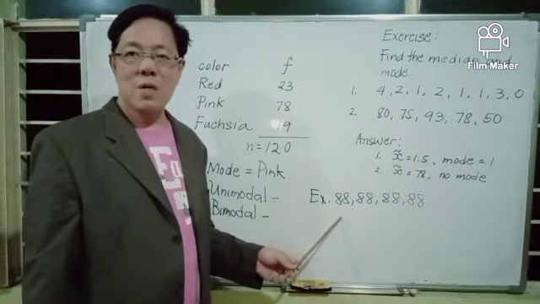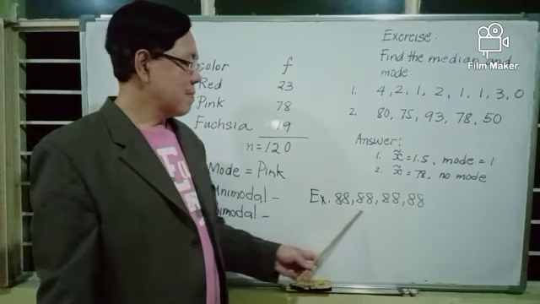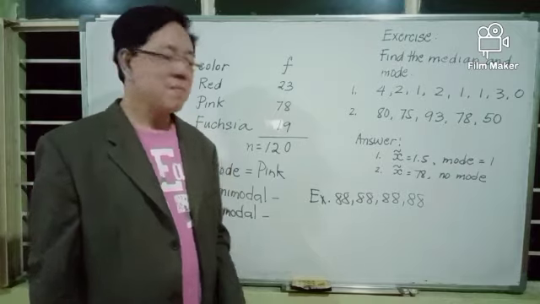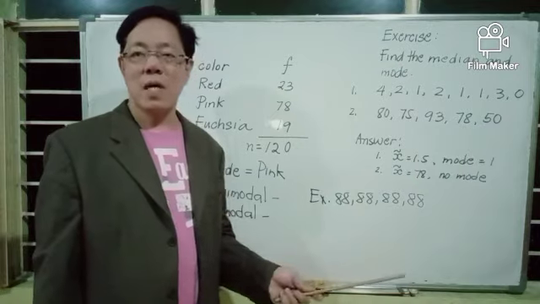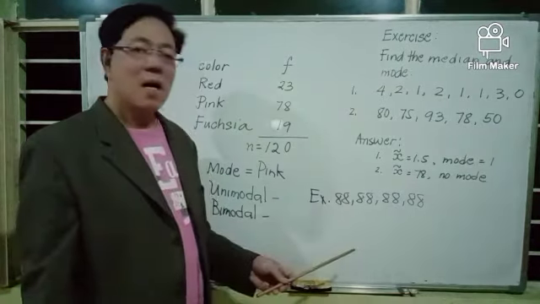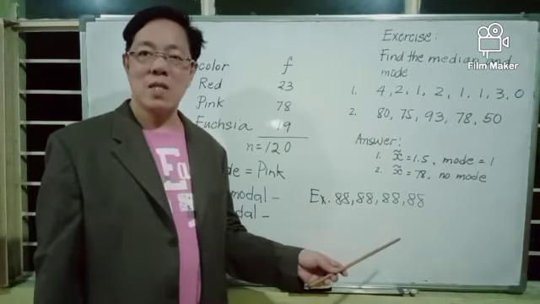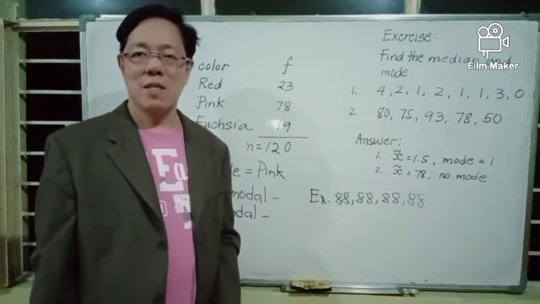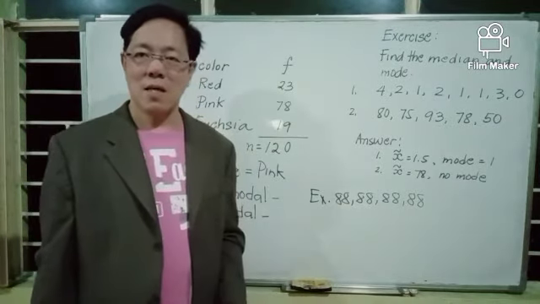Now, in this set of data, we have 4 scores and all of them are 88. You can find the mean and median of this without computing. The mean, if you add these four 88s and divide by 4, you will get 88. Hence, the mean of this set of data is 88. And the two middle scores are 88. If you add these two and divide by 2, you add 88 plus 88 divided by 2, you will get 88. Hence, the mean and the median of this set of data is 88.